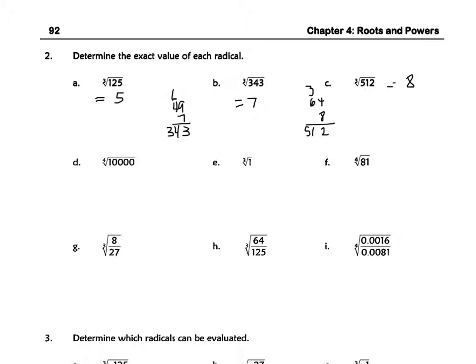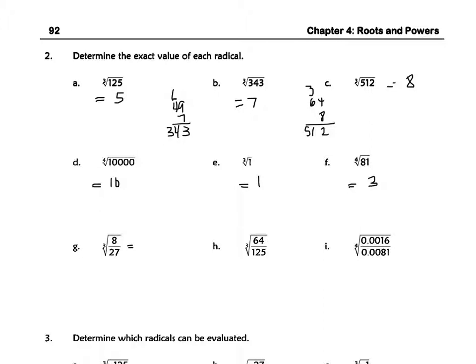And the fourth root of 10,000 would be just 10. Powers of 10, you know, if you multiply 10 by itself 4 times, that would be 1 and 4 zeros. The cube root of 1 is easy, that's just 1, because 1 times itself 3 times is 1. The fourth root of 81 is actually 3. 3 times 3 times 3 times 3 gives you 81.